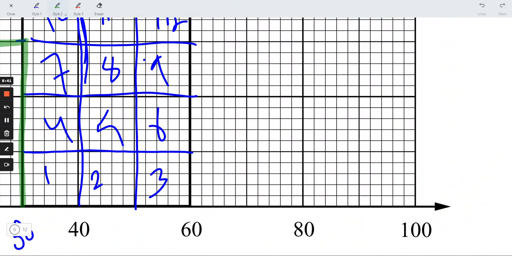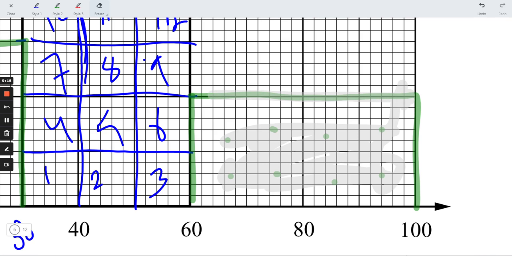880. 1, 2, 3, 4, 5, 6, 7, 8. 8 times 180. So we need these triangles here. This one here and this here also. This is with the 8 squares. 1, 2, 3, 4, 5, 6, 7, 8. We will have 800, but we need 880. That means there is an extra in my graph here. I should draw them here.